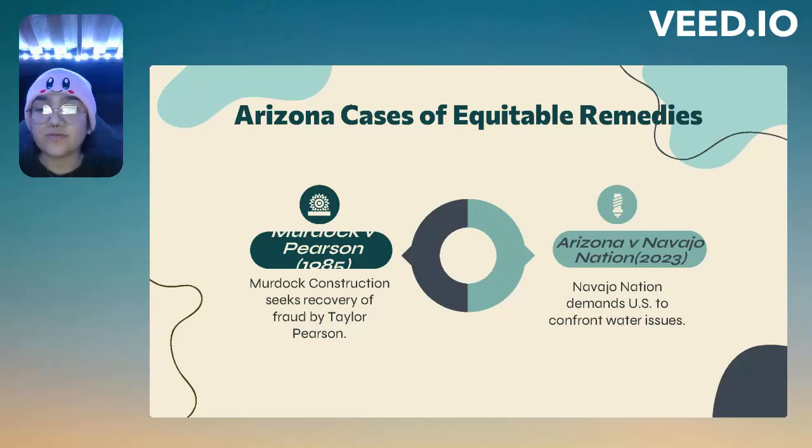The Navajo tribe filed suit to have the U.S. take serious measures to guarantee the needed water, such as analyzing the tribe's water needs, creating a strategy to acquire the required water, and maybe constructing pipelines, pumps, wells, or other water facilities. The Navajo tribe's suit was rejected by the United States District Court for the District of Arizona, but the Ninth Circuit overturned it, claiming in significant part that the United States has an obligation according to the 1868 treaty to undertake initiatives to guarantee water for the Navajo people.